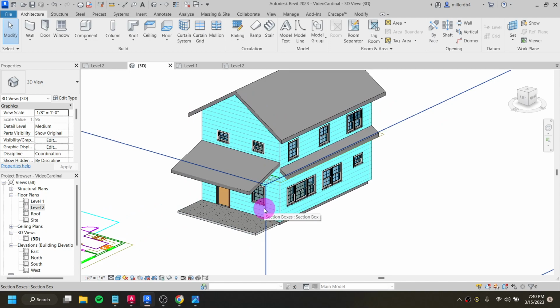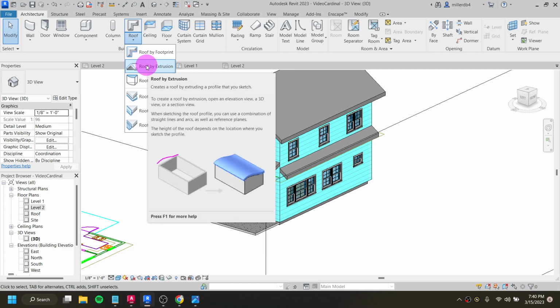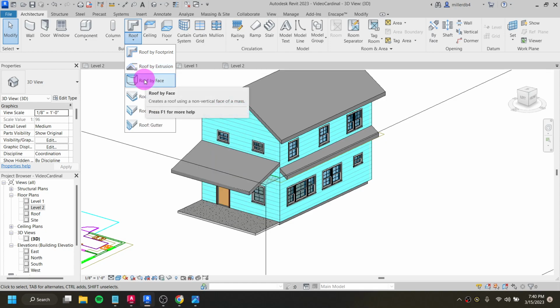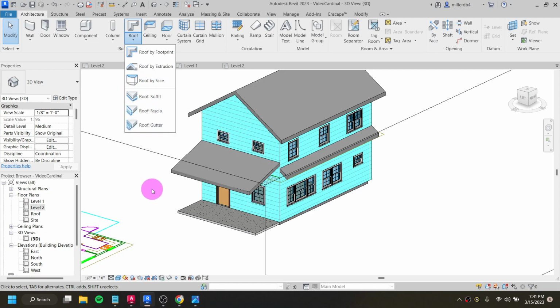Some roofs get a little more tricky and a little more interesting. A lot of times if you want to do something really weird or funky with a roof, you want to do a roof by extrusion. Or oftentimes what I'll do is use something called a mass, and I might mass something out as a really weird shape. Then I can make a roof based off of the face from that mass. So I want to see if this will give us, there we go. If I wanted to do something really intricate and really weird that I can't figure out how to map out, I can do it through a roof by face once I have a mass made.